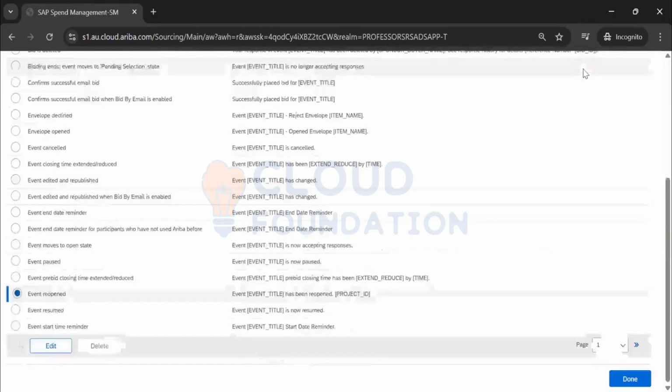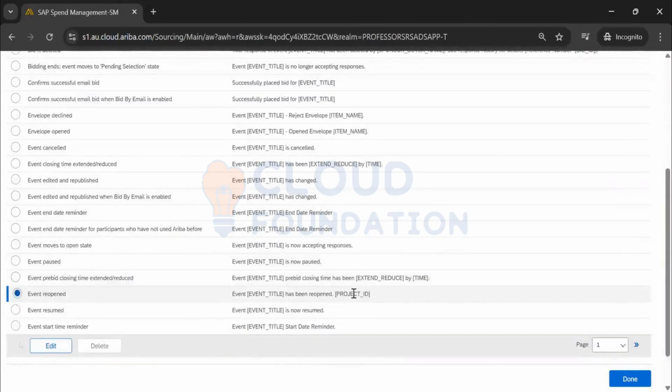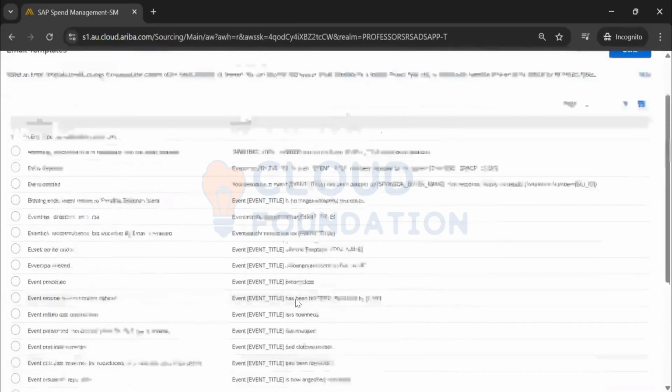So here, after anything happens, this is the message that is going to go. Unfortunately, there is no way to reset. So if you miss something, you will not be able to re-trigger. Then what do you have to do? You have to go to the previous messages you received from Ariba. If a reopen related message has come, open that mailbox and copy paste the value. Or you discuss with the client what message we want to configure. You can configure those messages.